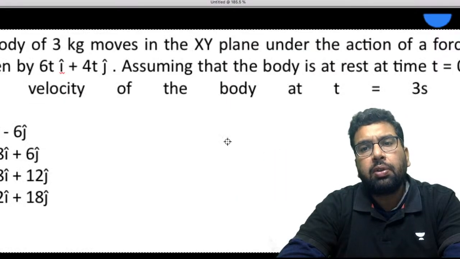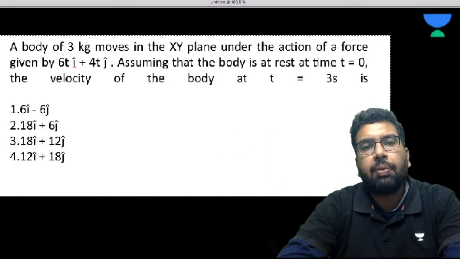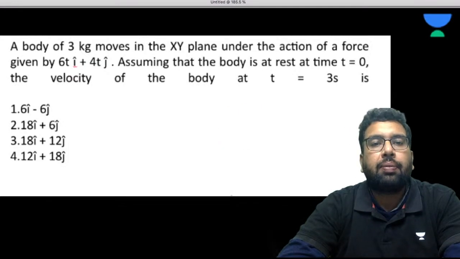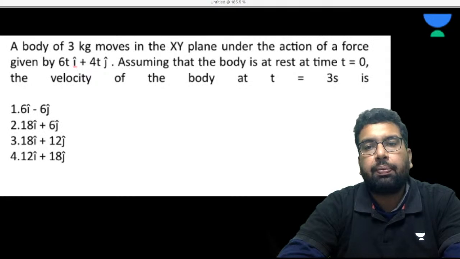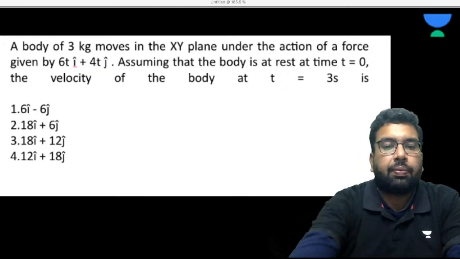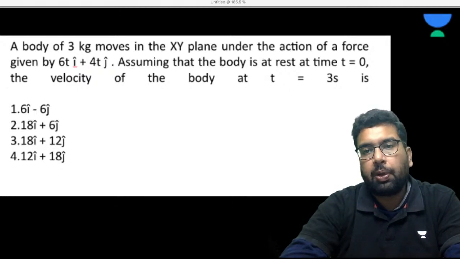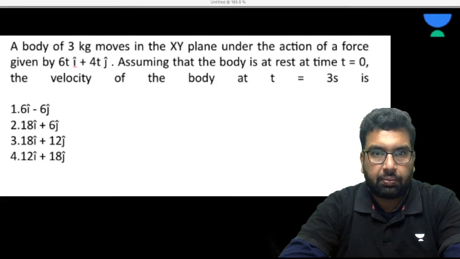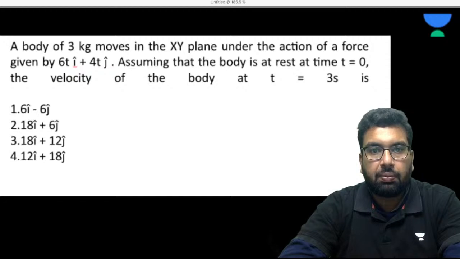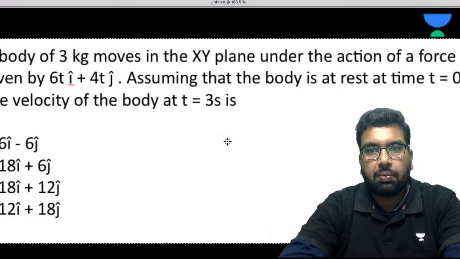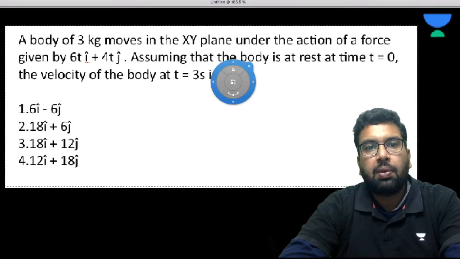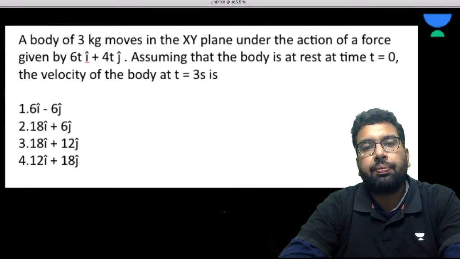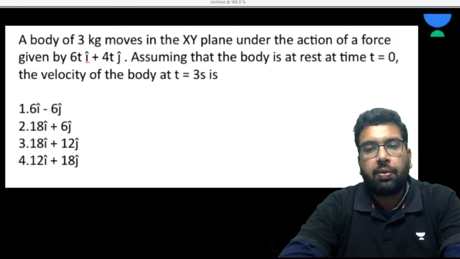So this is how the questions of kinematics come to us. I'm just taking the PYQs. Okay, let's try this one. This is also simple only. The whole of physics is simple only, beta. Okay, let's try this one. I'm quite sure we can do it. Please go for it.